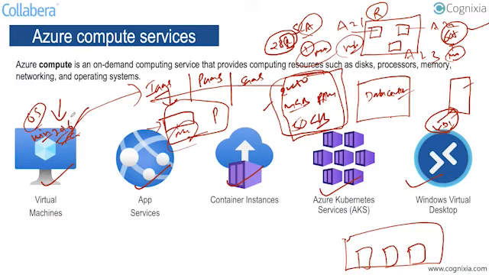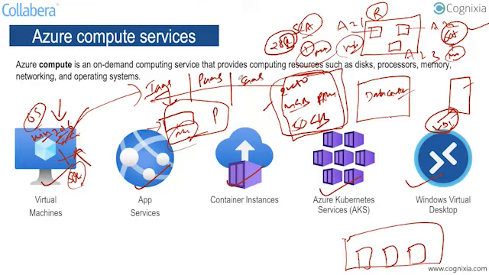What does it mean that you would be responsible? It means Azure will give you one virtual machine which you have to access and manage. Inside your VM, you would be responsible for configuring your services and installing your tools and services. Correct. If I'm going to host a .NET application, I need to install the .NET Core runtime and its dependencies. So I would be responsible. It means I have to manage all these things. If I'm going to use this virtual machine for a SQL database, I will download and install my database, and I would be responsible for backup, high availability, maintenance, patching, everything. I would be responsible just because I'm using infrastructure as a service.